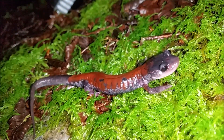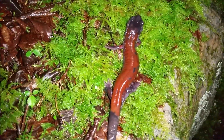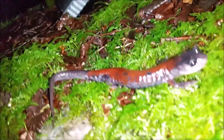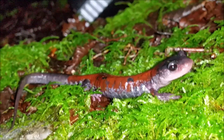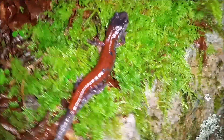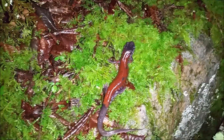I don't think I'm going to get any Yonahlossees any bigger than this, so I think it's safe to call it a night. My phone battery is really low, so I'm going to keep cruising as I head down the mountain. It's going to be hard to top this — I mean just look at her. This is what I came out to see tonight, just an absolute beast of a Yonahlossee salamander. This is a perfect example of why this species is the largest member of the genus Plethodon, along with the pigeon mountain salamander.